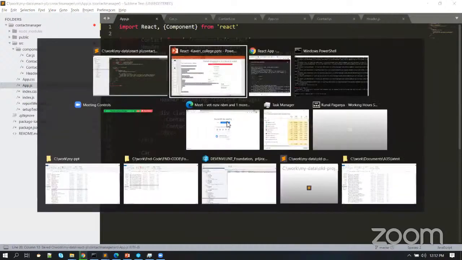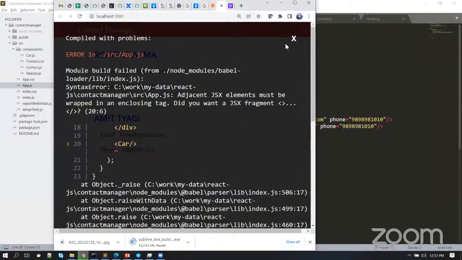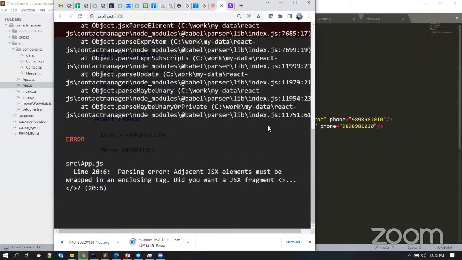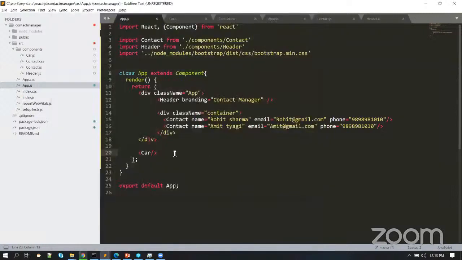Okay, and now let's look at the output. What's wrong? Parsing error, adjacent JSX elements must be wrapped. Okay, so we need to wrap it inside the div.